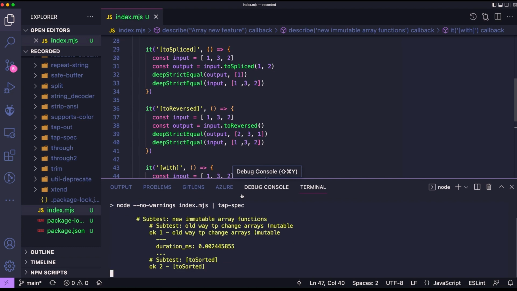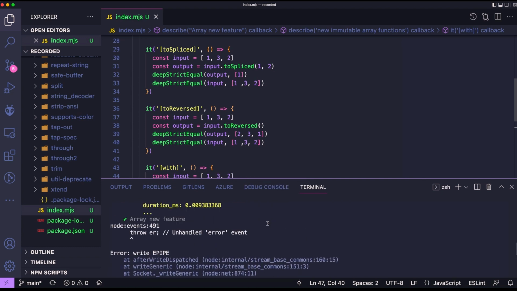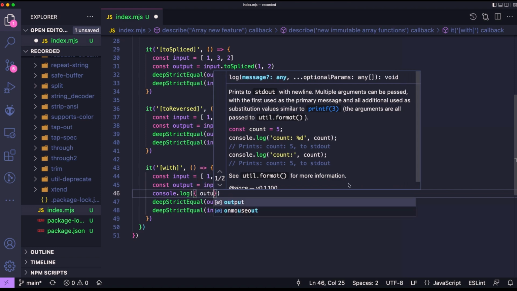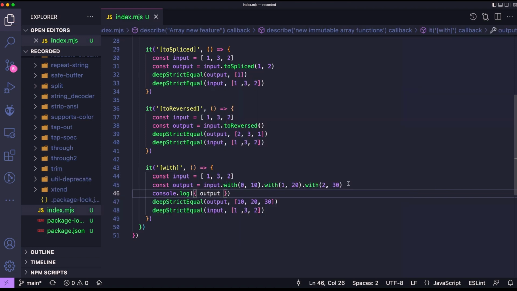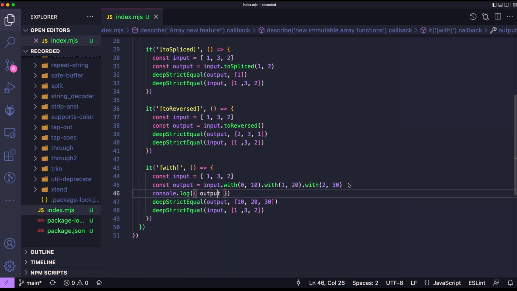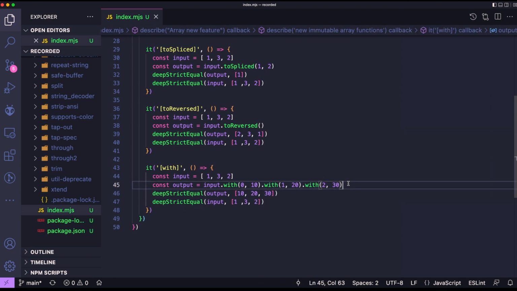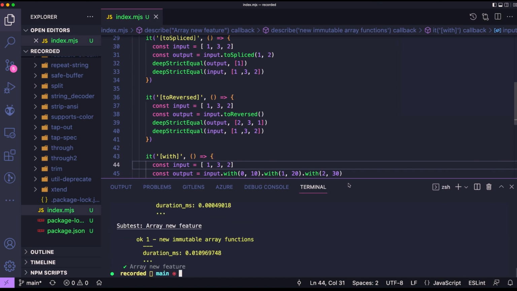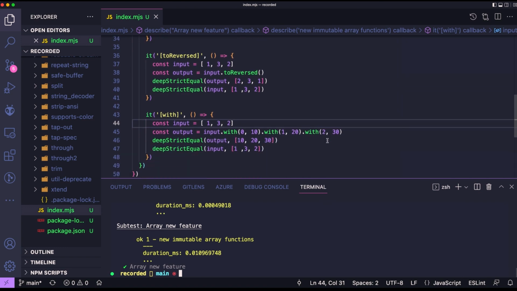All right, so test. Ooh, something has gone wrong. Let's put a console log here. It's a bit buggy, but let's see the output now. I'm gonna run. It worked. I think the test suite is a bit buggy. Let's try again. Just remove the console log. Everything just came out working again. All right, we found an issue on the test runner. Nice. I'm gonna try looking at what's going on.